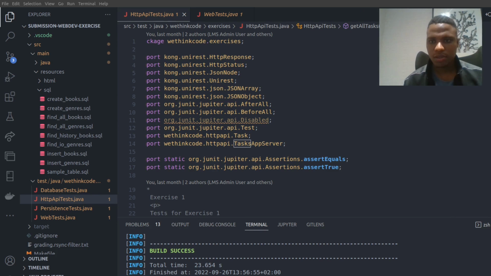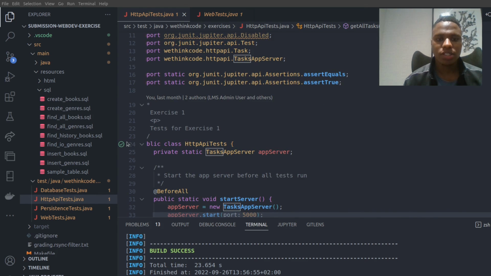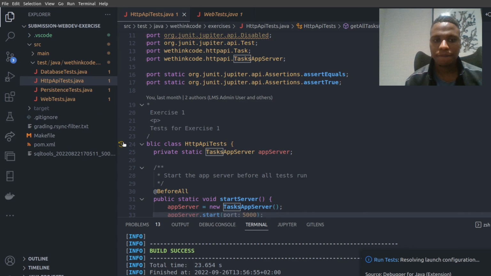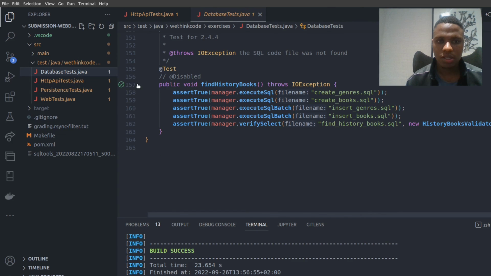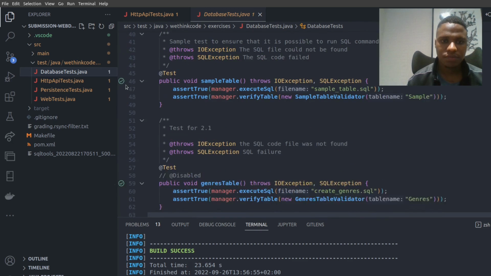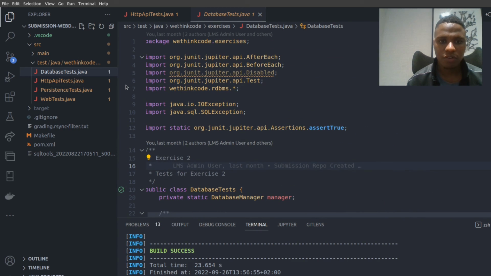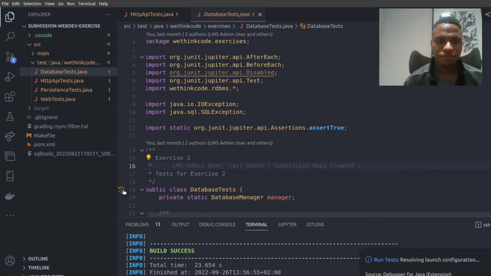Here I'm going to run the test for our API. So I'm testing our API here. Then here I'm testing our database, running all of our tests from our database.